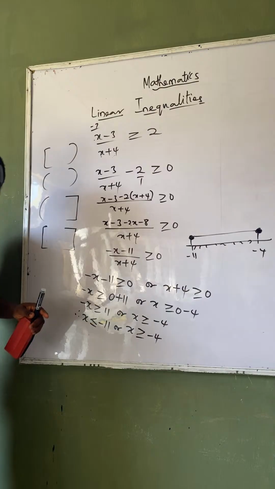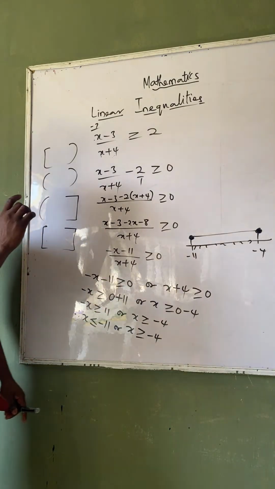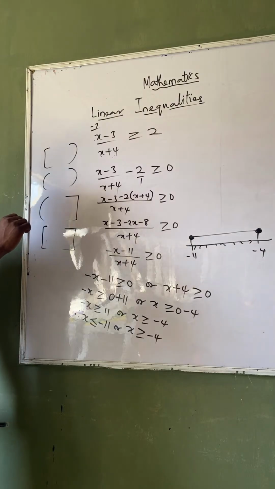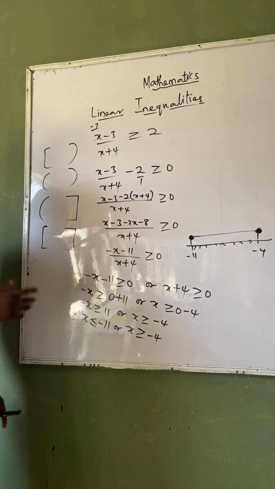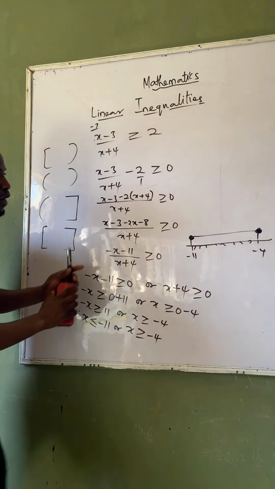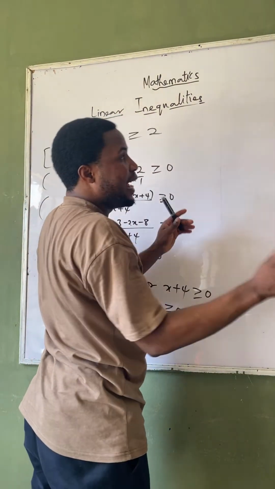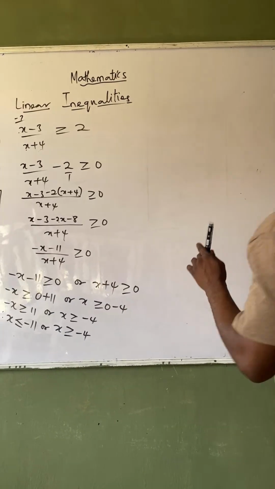If I'm writing my answers, okay, minus 4 will not be there because it's going to give me an undefined value, which is wrong in mathematics. Okay, hold on. I'm still coming back here. You may not understand. Let me add one more example that will clear your mind now. Let's look at it. Probably the last example, or I don't know.